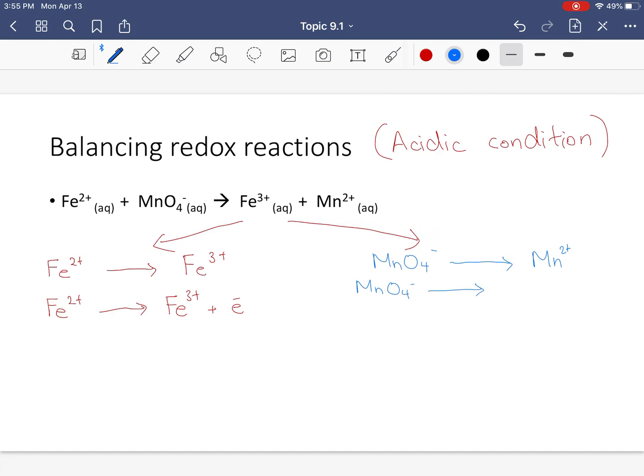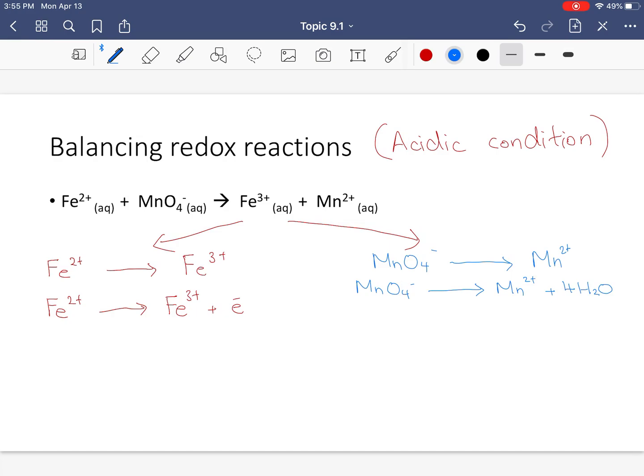Oxygen, well, the rule here is this. You are allowed to add water at any time. Of course, you only add it when it makes sense. There's 4 oxygen on the left side. You want to make sure there's 4 oxygen on the right side. Water has 1 oxygen in it, so you're going to add 4 water molecules, because by doing that, oxygen is actually balanced.